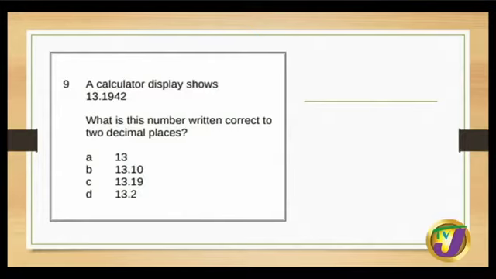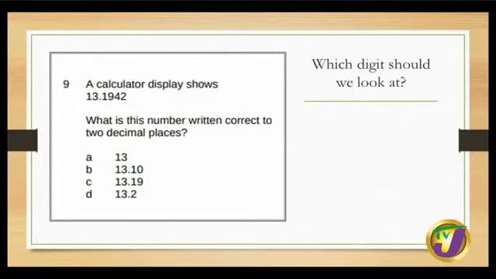Now, if the digit is less than 5, we replace that digit with 0, and we do nothing to the digit that we're rounding off to. However, if the digit is 5 or more, we add 1 to the place that we're rounding off to. Okay, so you see the digit is 4, so obviously we're just going to replace it with a 0, and we're going to leave it as is.